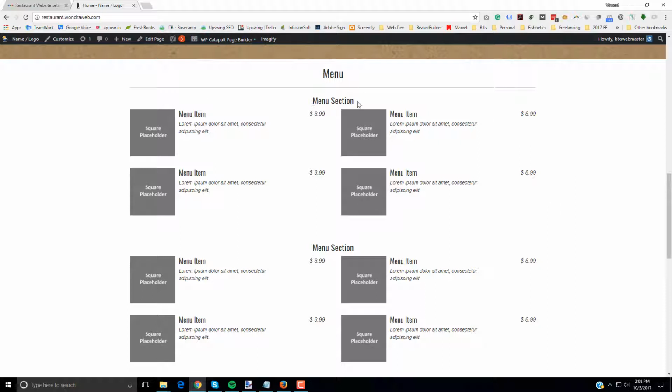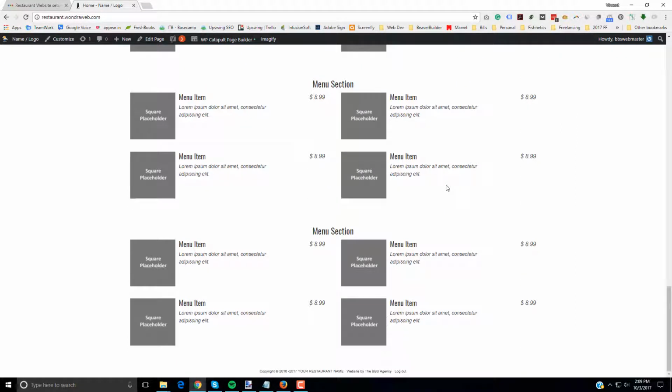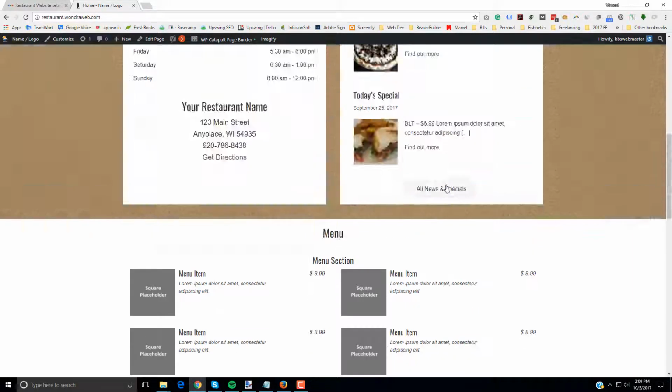However, say this is your appetizer section and you have pictures for two and you don't have pictures for the other two, it looks kind of weird. And one great thing is you don't have to make that decision permanent. You can launch your website without the pictures, and then once you get them ready, it's very easy to come back in and add them to those individual menu items. So the menu continues down to the bottom of the home page.